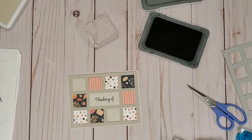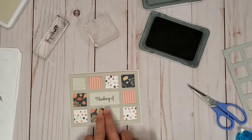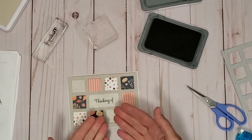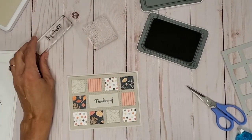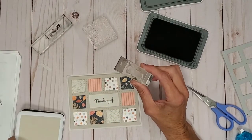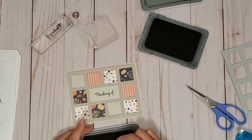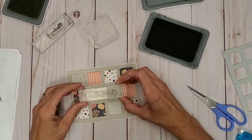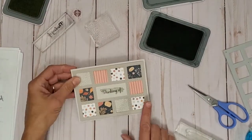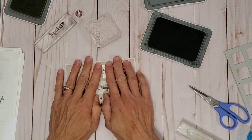So I've got Thinking Of, and we also have a little stamp that says you, and I could put you down here, but I think I'm just going to leave that Thinking Of right now. I can always come back and put the you down here, or I can put the you inside or whatever. But I am going to come in. I absolutely love these perfectly imperfect stamps. Oh my gosh, ladies, so much fun. So I'm going to pick up a little of that mink ink, and I'm just going to stamp that right over top that wording. And I just love the way it kind of gives that paint swish. Absolutely love that, ladies. And I'm going to stop there for right now.